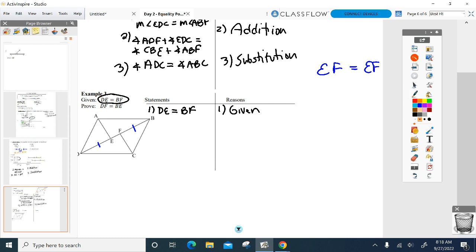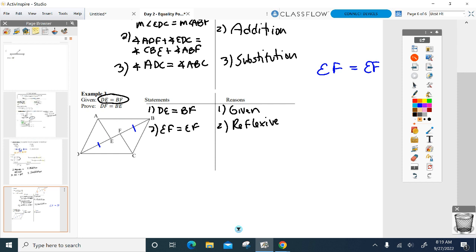So do you see where your second pair is going to come from so you can do addition? Because you can't add unless you have how many pairs? Two. I gave you how many? One. Where's the second one going to come from? EF equals itself. So before I can add, I need to write that second pair of equal quantities, EF equals EF. And what's going to be my reason? Reflexive, correct. That's the only time you can use reflexive, when something is equal to itself. That gets you the second pair to add on.